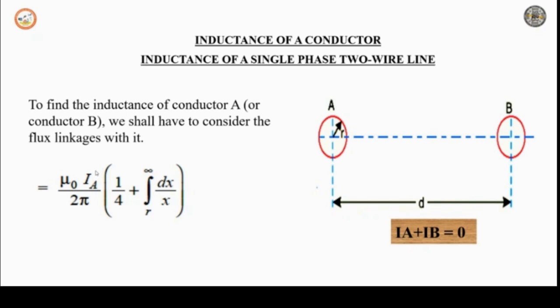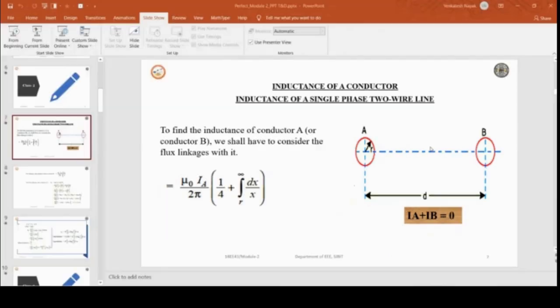It's very, very important. Consider a single phase line which has two parallel conductors. These conductors form a rectangular loop of one turn. They are solid conductors of radii R1 and R2. One conductor forms the return circuit for the other. The two conductors are carrying currents I1 and I2. It's not shown here.